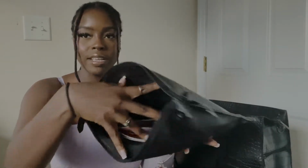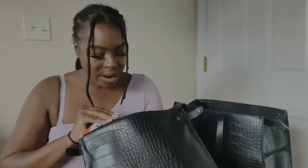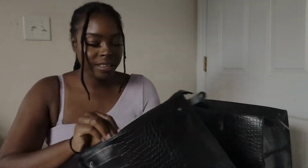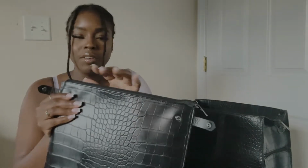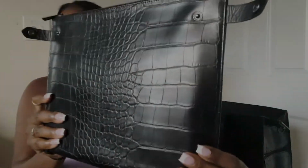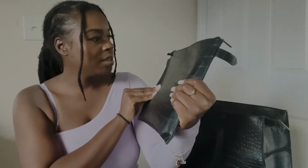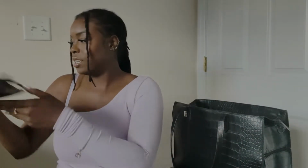And I just like to keep paperwork inside of here, like paperwork, envelopes. I bought an air fryer recently, so I have the book in there. Like most of you guys know, I travel a lot, so I keep things I don't want to lose inside of here. And I think I'm still going to continue using this pouch even if I'm not using the tote, because it's super small and simple and fits in most book bags or totes. I really like this, and it still looks really good. After using it for about a year, I don't have any issues with the pouch itself. Everything still looks black, not ashy, not grayish, nothing.